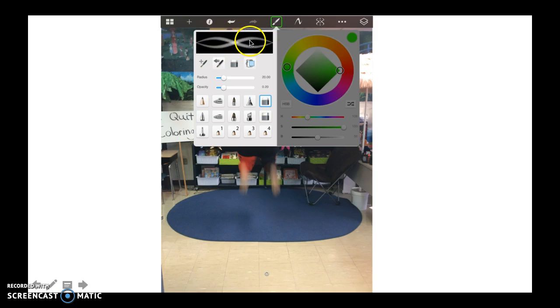It's kind of see-through right now. So to change that, I can pull this bar all the way over and it'll make this eraser line solid white, which whenever I am erasing my photo that I just took, it will erase it all the way and I won't have to go over it multiple times, so it'll speed up that process. The next thing I'm going to want to click is this icon. If it looks like mine on your screen, you have symmetry, which we learned about in second grade. That symmetry is when we have the same image on both sides. You want to turn that on.